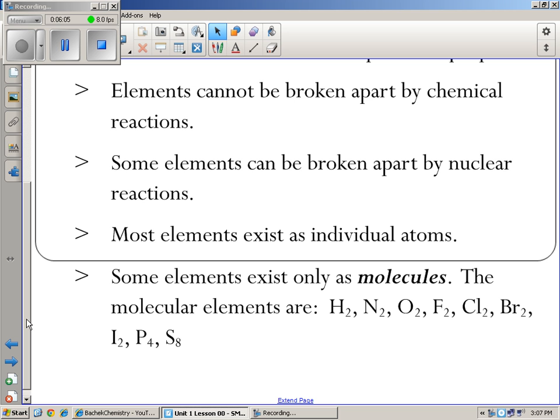So when you're walking down the street and you say, hey, look, it's oxygen, right there, you probably see 2 of them linked together because, well, we'll talk about that as we go along here. According to their diagrams, especially Lewis diagrams and things like that, they have 6 electrons in their valence shell, and they like to pair up and share to become more stable. Okay, so we'll talk about why that is and which ones pair up and things like that. A good indication of which ones pair up are the ones that you see here, of course, which are the molecular elements. I will ask you at some point in time, what are the 9 molecular elements? And you'll tell me iodine, hydrogen, nitrogen, oxygen, fluorine, chlorine, bromine, phosphorus, and sulfur. And you should know how many of each one there is.